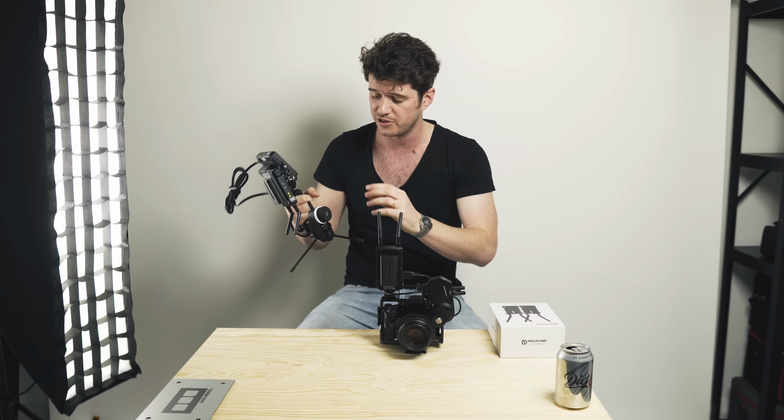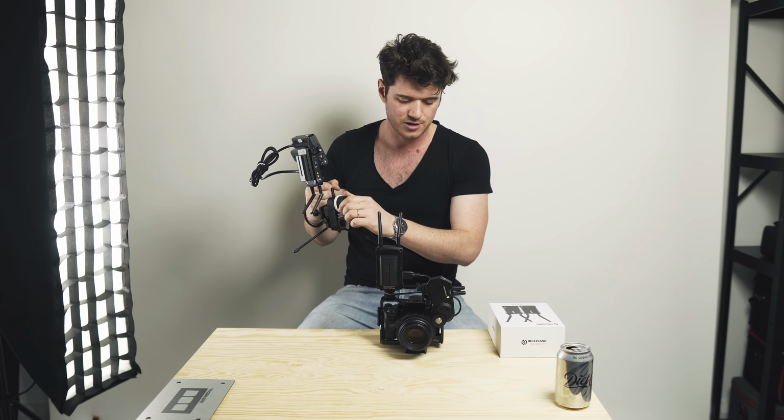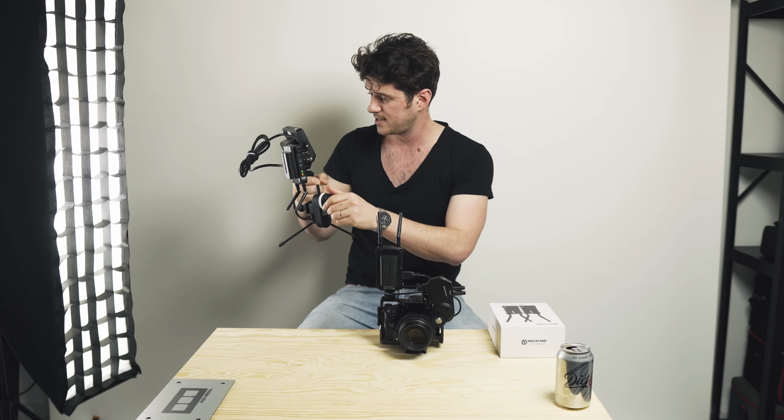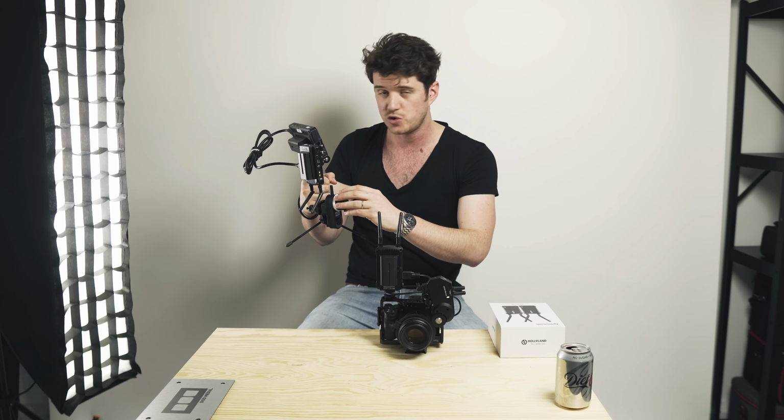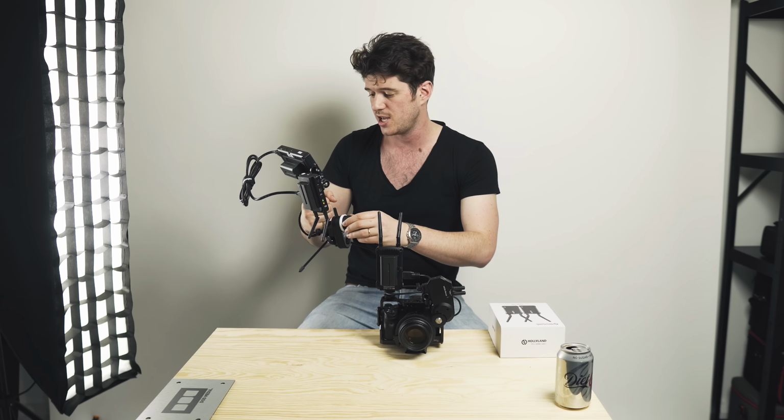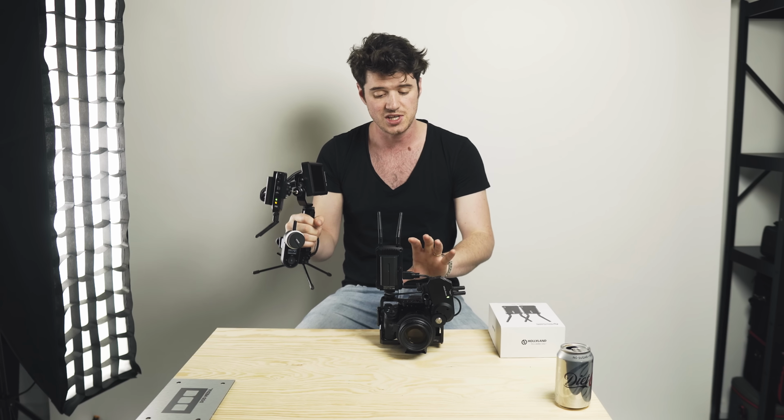Okay, well the monitor's dead, but the reason that I have this on here is so that I can pull focus and see, you know, if there was battery still, and see what I'm actually pulling focus to. So essentially I have a follow focus rig in one hand, I have a camera operator who's using this with the monitor that's on the A6500 right now, who has this on a gimbal or handheld or shoulder rig or whatever. They can see what they're shooting, it's transmitting to me, and I can pull focus, or I have someone else pull focus and I'm operating the camera, and you get it.